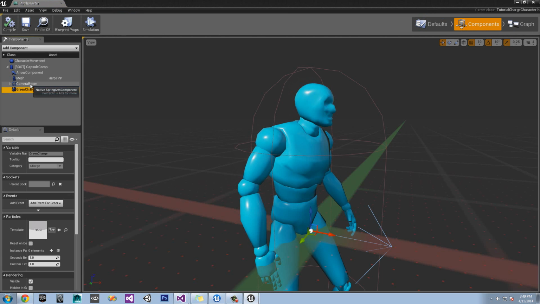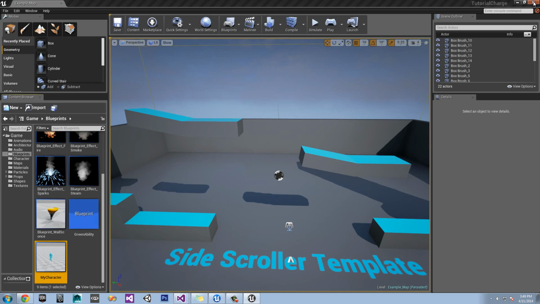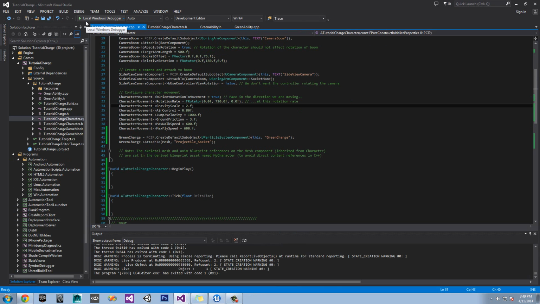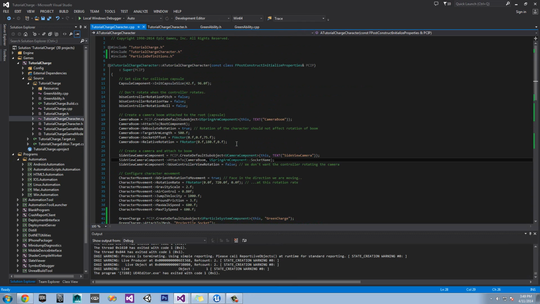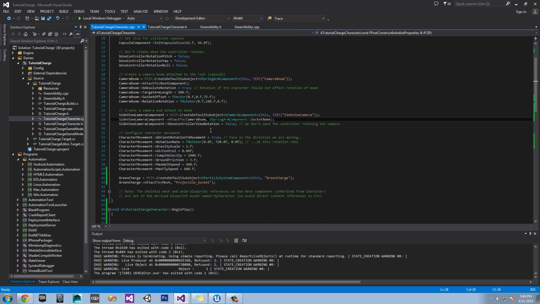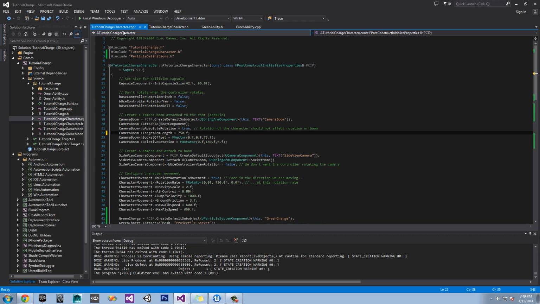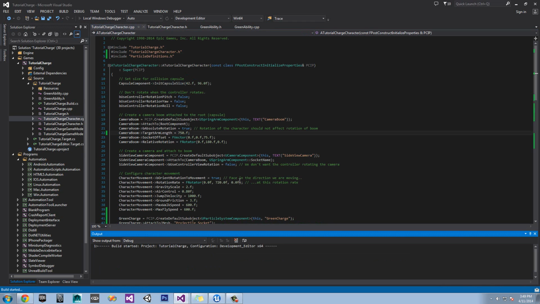So let's go back to blueprint, to my character. Actually, it's not going to start because it's in the constructor. You have to reload the engine quick. So let's exit out of it and restart it. Also, I'm going to adjust the camera so it's not so close, so you can actually see it shoot out. Let's make it 750 for target arm length. That sounds pretty good to me. Hit play, and let's see what we got.